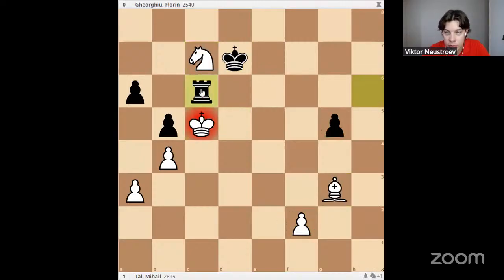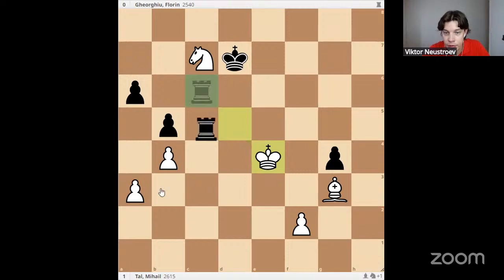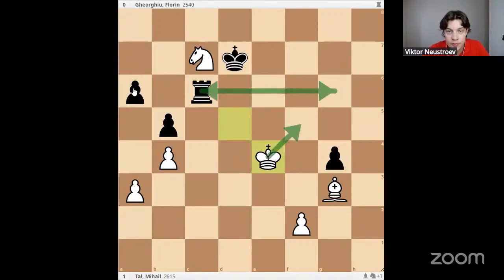So that's why rook c6 can be played, but after king d5, they have to play something else. And because of that, g4 was played. But g4 allows us to attack this pawn with our king. So king goes there. Can they play rook c3 and win our pawn there? Yes, they can. But in such a case, they drop the pawn on a6. So actually, the rook is stuck. It has to stay on the 6th rank. Once it goes there, it's king f5. And they have to bring the rook back to defend a6. But in such a case, they sacrifice the pawn on g4.